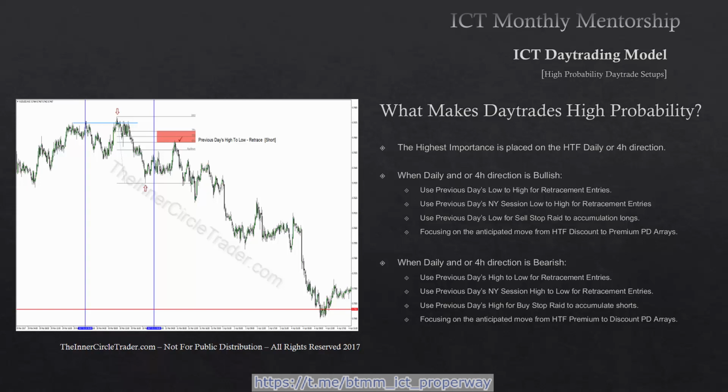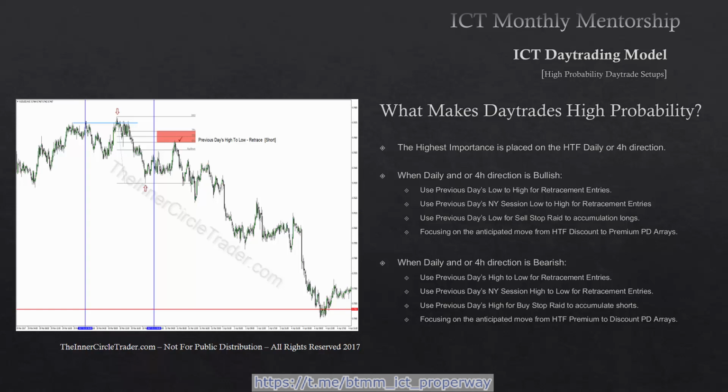Daily and 4 hour, when we use those independently or in concert with one another to build our bearish or bullish ideas, what we're looking for is the price analysis of seeing: is price supporting bullishness, or is it bouncing off of bullish order blocks? Is it rejecting old lows and showing a willingness to go higher? Is it filling in gaps below us and then rallying? Those ideas are the first things that we look for.